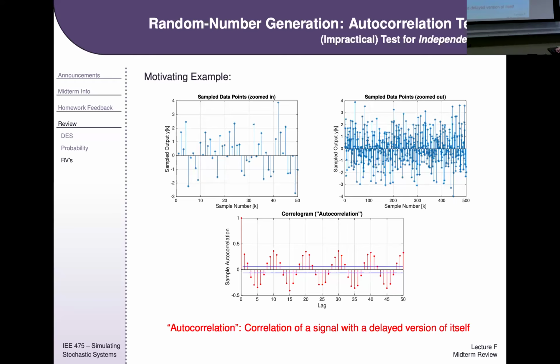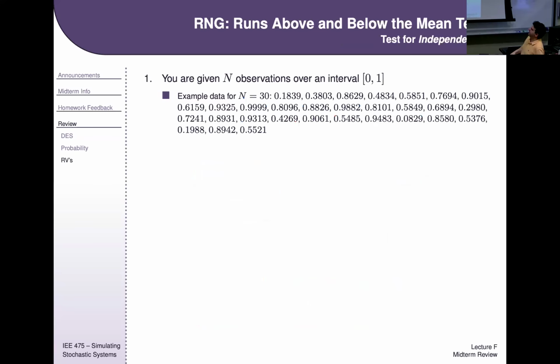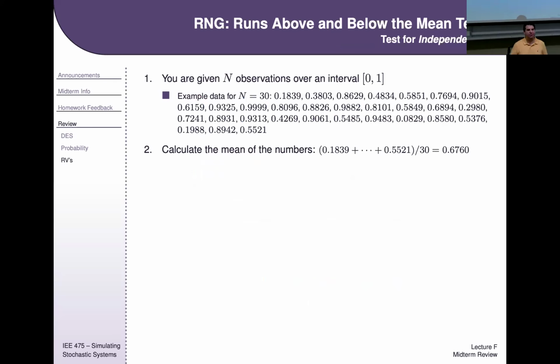And so then this is just showing autocorrelation here. I'm not going to ask you about this on the midterm. But then the last one, just to have it up here, is the runs test, our most recent test. So similar scheme here. I give you 30 data points. I'm not going to ask you to take the mean of 30 data points. If you need the mean of 30 data points, I will give you the mean. So I will end up calculating this for you on the midterm if you need it. It'll be hidden somewhere in there. But if you find yourself adding more than like 5 numbers together, then you're either doing something that maybe I didn't ask for, or you missed something that I gave you.